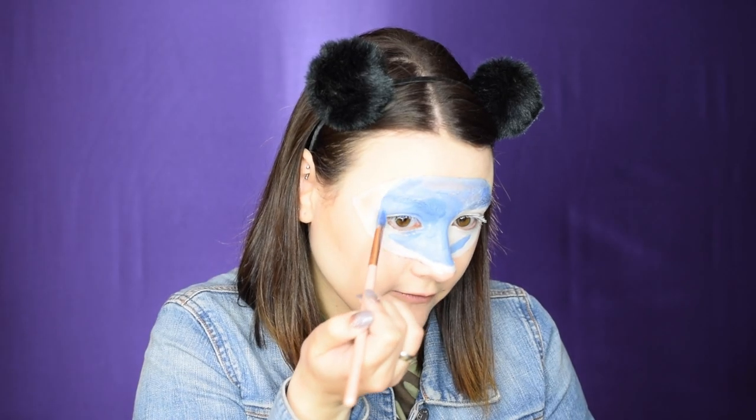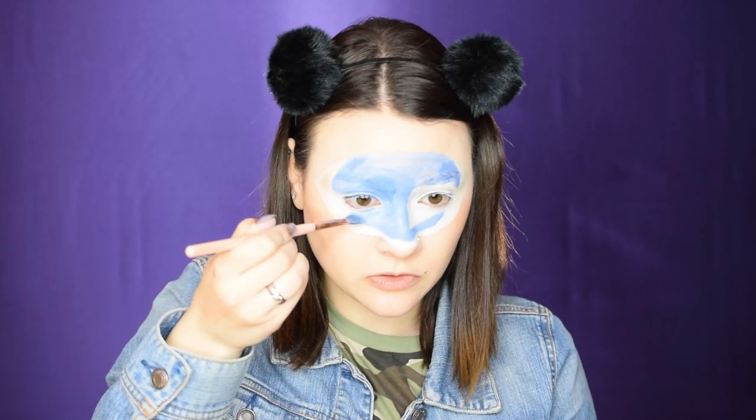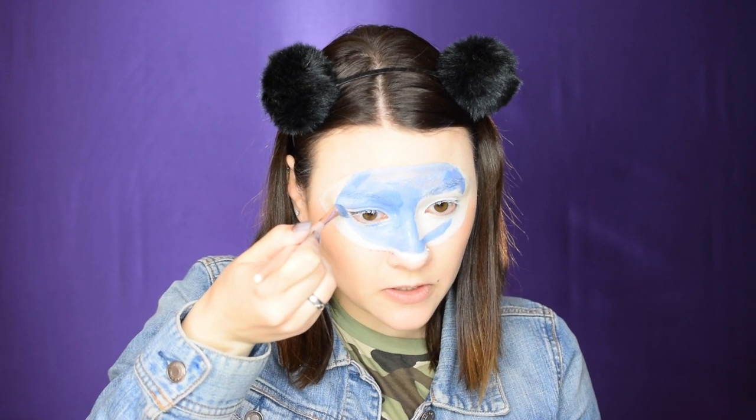Because it is based off of a Barbie doll, I did want to kind of keep that cartoon look a little bit. And it's very challenging to get a perfectly round circle on your face, so just be patient.